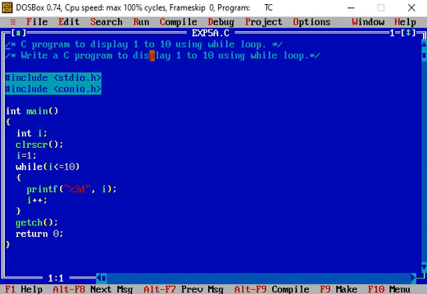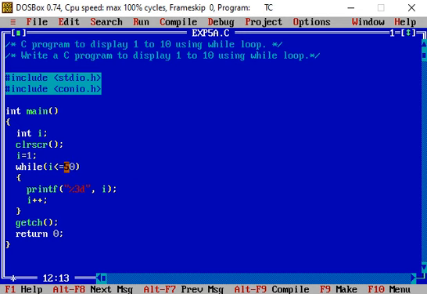Now if we want to change this list to be printed from 1 to 50, then instead of the condition I less than or equal to 10, just change this from 10 to 50, then the program will print numbers from 1 to 50.